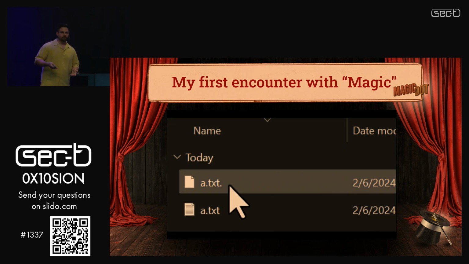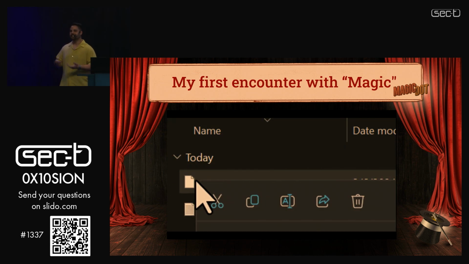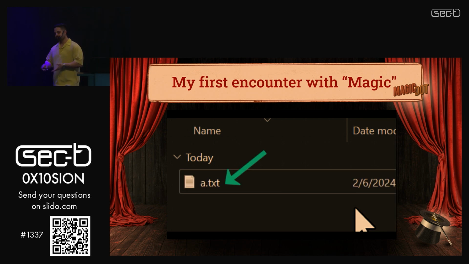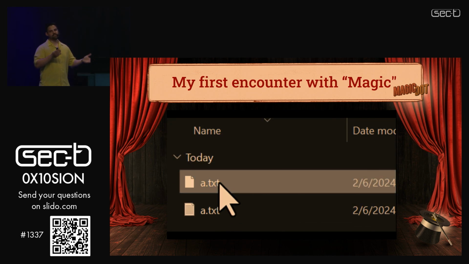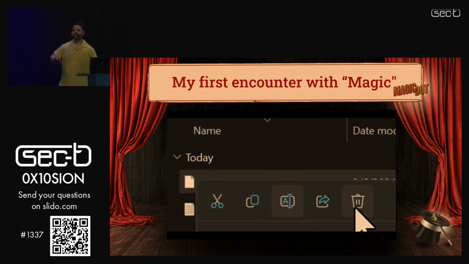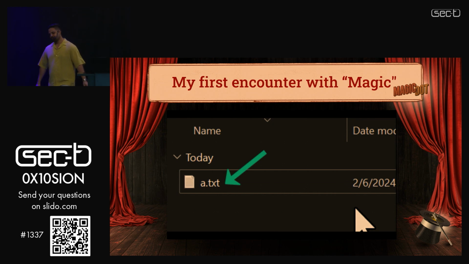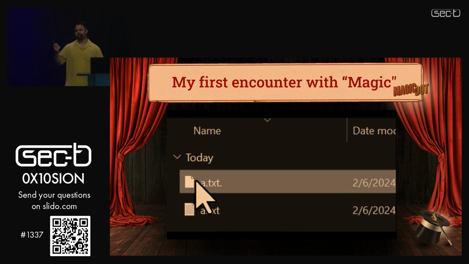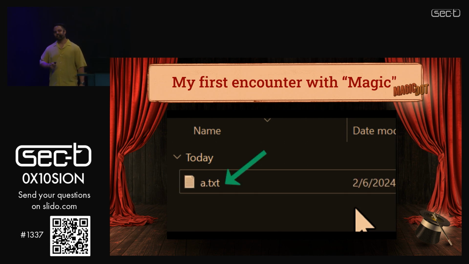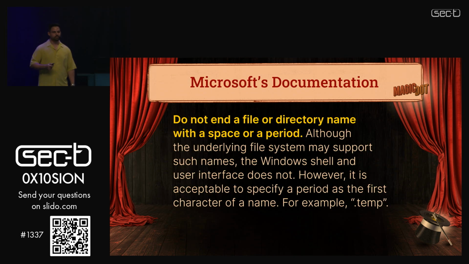The thing that happened when I deleted a.txt dot is that a.txt was actually deleted instead. I deleted one file, and another file was deleted instead. It looked like pure magic. And so I decided to investigate the magic trick, the magic primitive, become a magician myself, and build my new hacker's magic show. So let's go into investigating this issue.